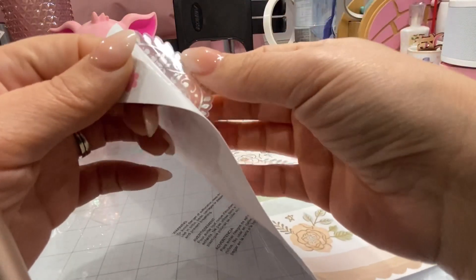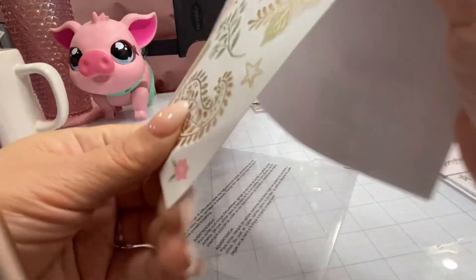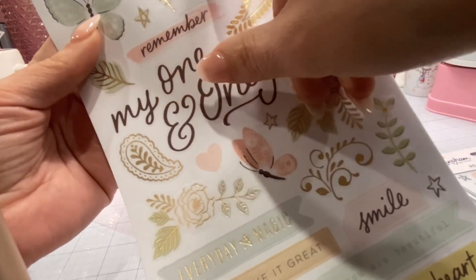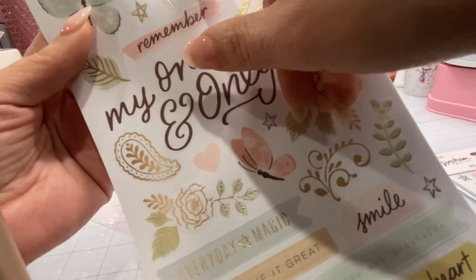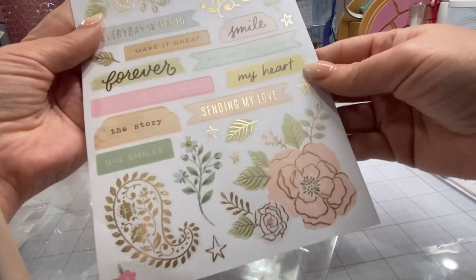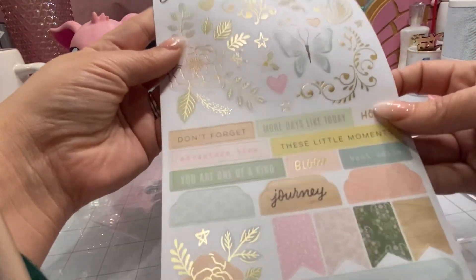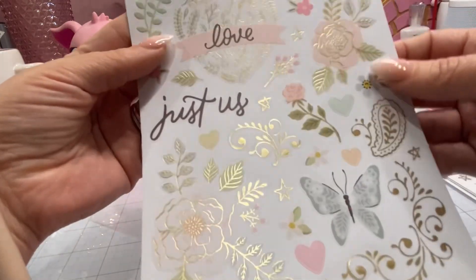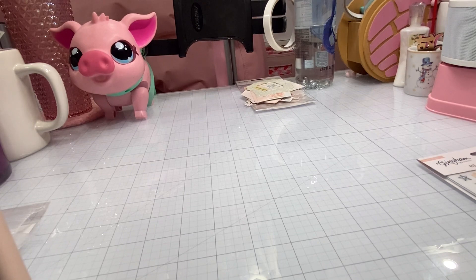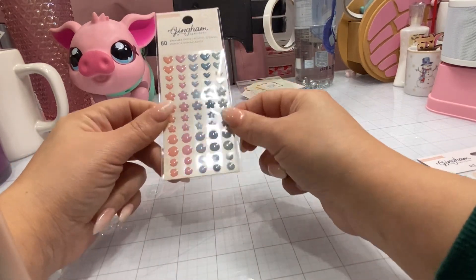Yep — you guys, I'm right. They're clear stickers now. They are no longer cardstock stickers, at least not for this particular one. And I guess that's why they maybe call it 'autocolant' stickers — or no, I think that's in Spanish. I think that's stickers in Spanish. But let me just give you the overview of them. I'm not sure if I would purchase these, because I like their cardstock stickers. But if I have a specific project where I need clear backing stickers, then that's what I would use.